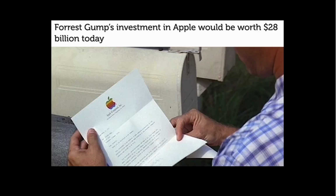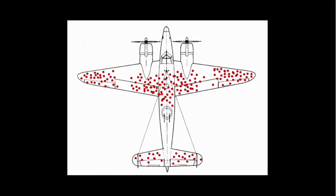Now, of course, in this video, I did cover Ram's story, which is a story of success that rewards long-term holders, yada, yada, yada, but that isn't necessarily always the case. It's easy to look at the data now and say, well, if I just bought and held Apple stocks when it was first mentioned in Forrest Gump, I'd be a millionaire. But really, it's much easier said than done. It's important to understand survivor bias, and there is a story from World War II that best explains this.